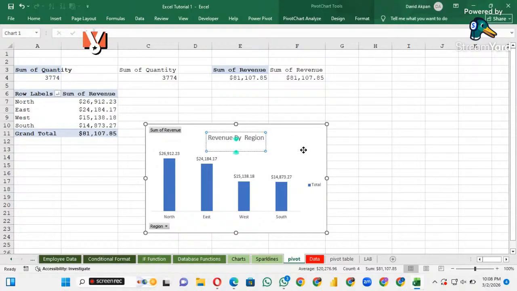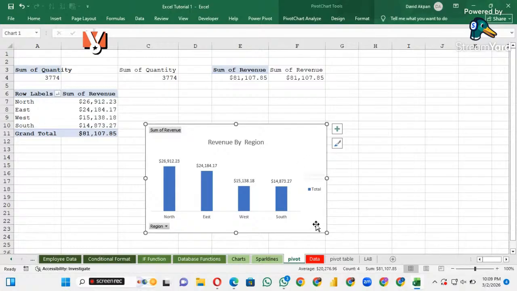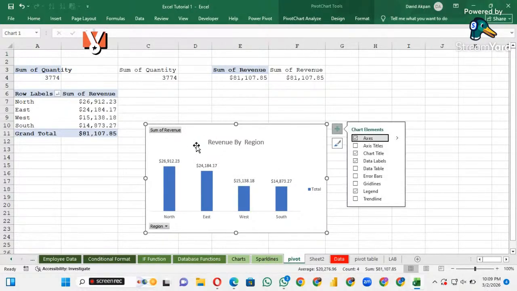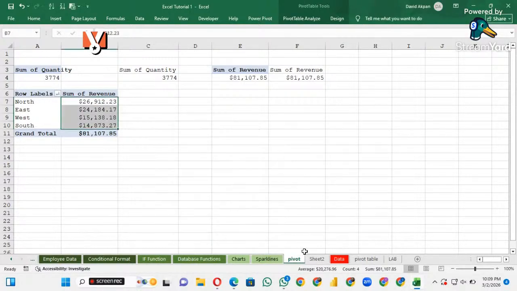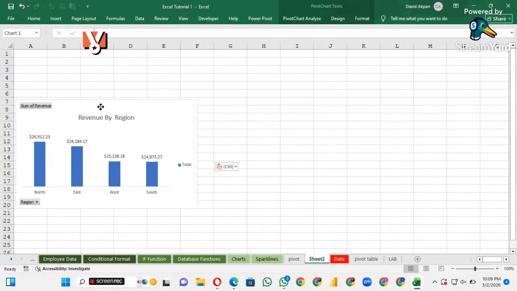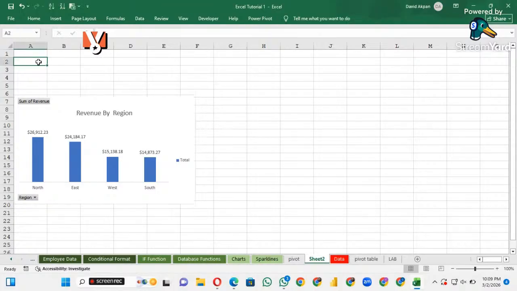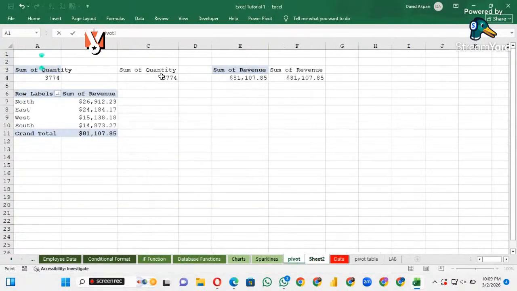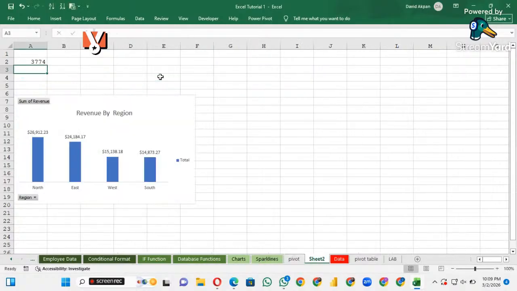Okay, so I can now create a new page that will carry my dashboard. For example, I can copy this chart here, or I just cut it with Control X, and then I paste it here. Then maybe for my dashboard after the design, I want to bring in a KPI. So I can just say equal to from here, and then I come to my pivot table area and press enter. So that value can be entered in the next sheet. And that's how you build an interactive dashboard.